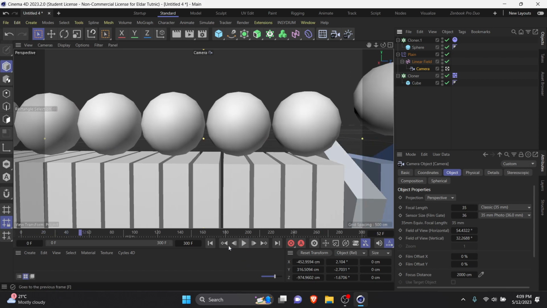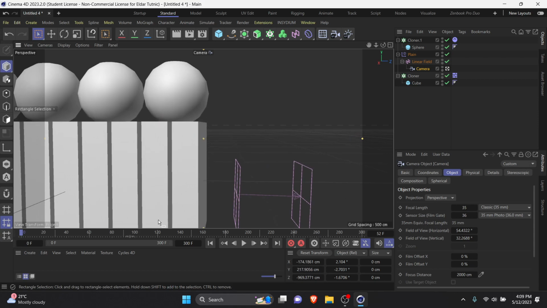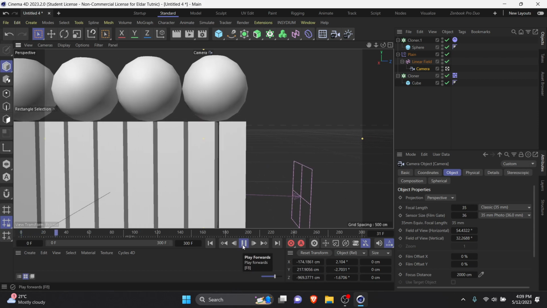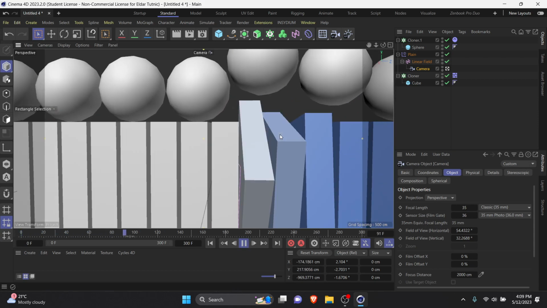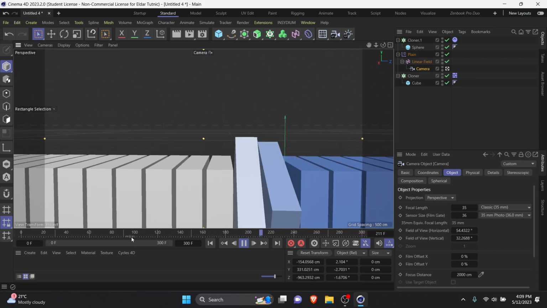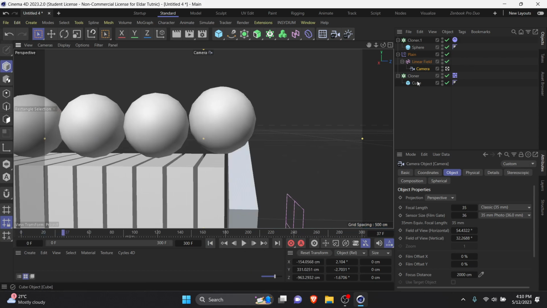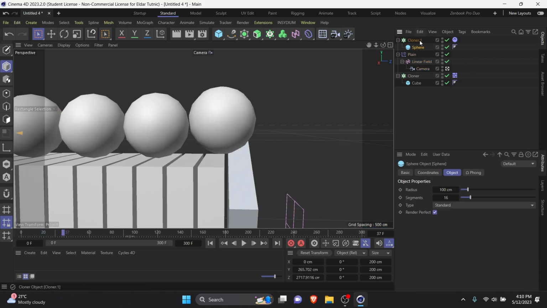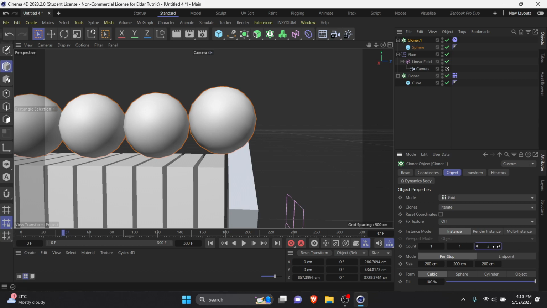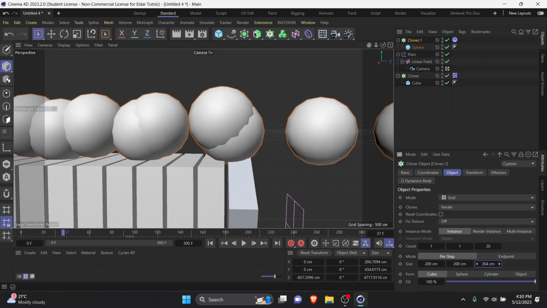Then we have, it needs to be slower, like this. Then we have this, right? Make it up. This is what happens. We should increase the count of this sphere, maybe 20, and make it like this.